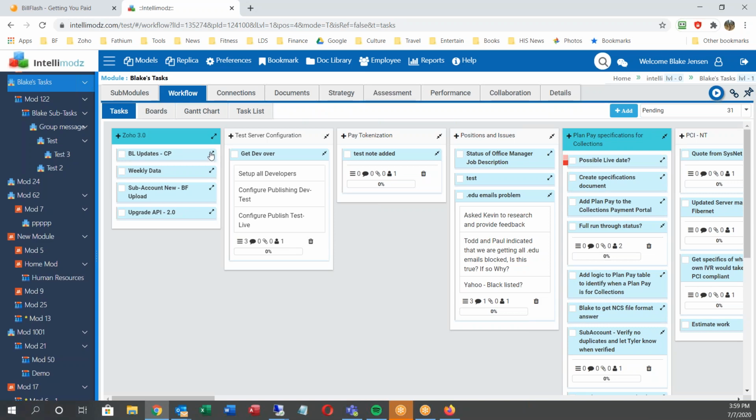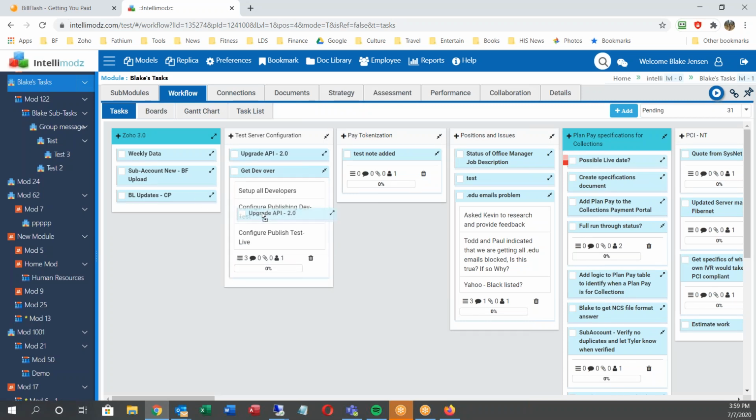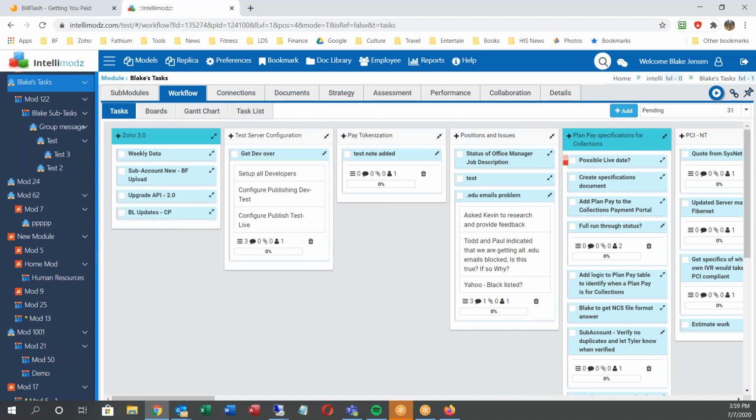I can contract or expand these by this little icon, but I can also move them around and reposition them. And so if I want to, this one updates to be moved down, then I can move that down. And it repositions these. If I want to move it from one task to another, I could move this one over. And I could position that, this one here, wherever I wanted to. And say I want to position it down here. Then I can move these between as well.